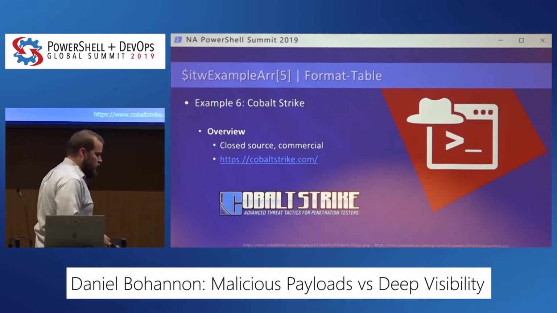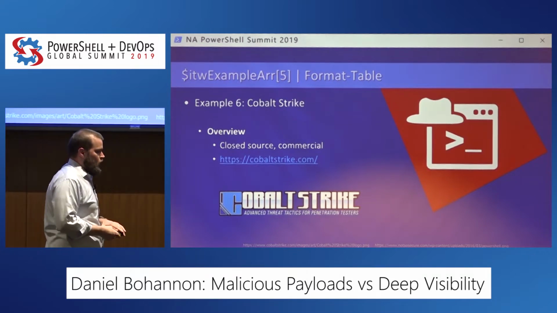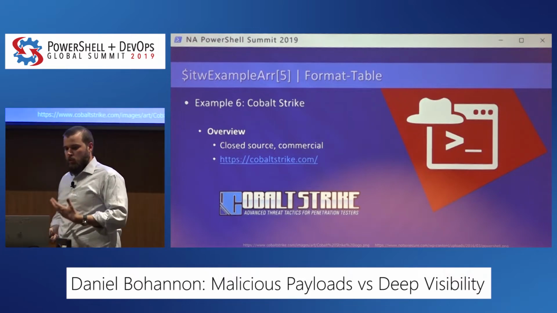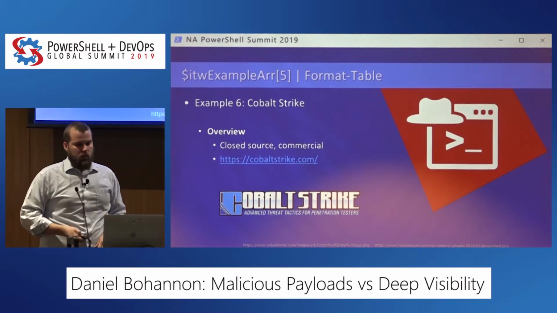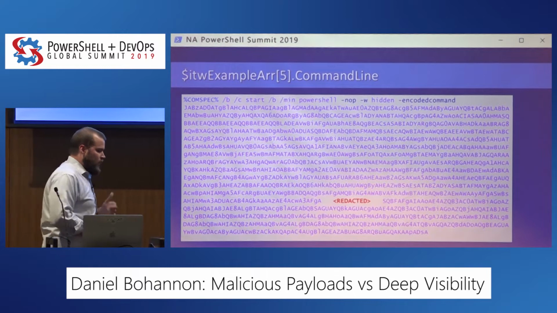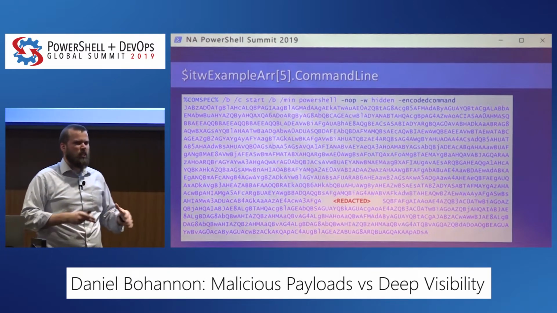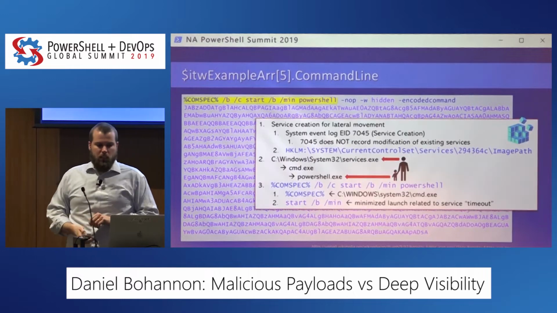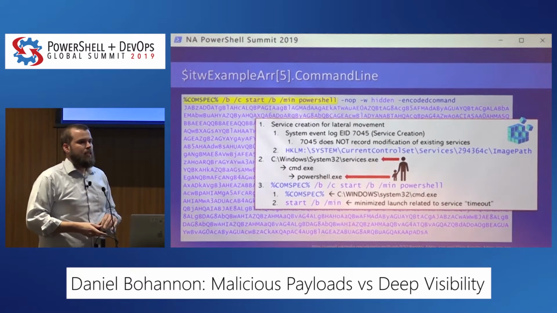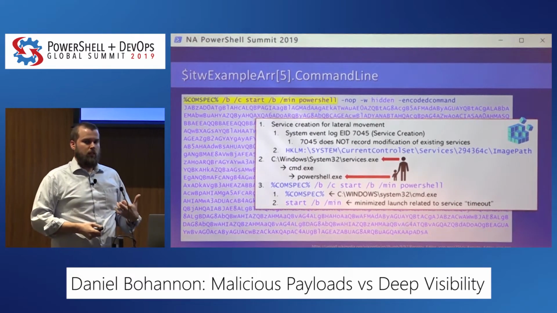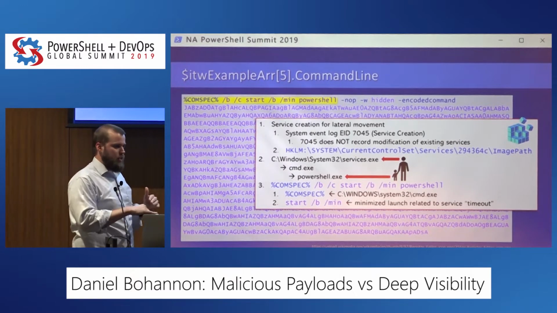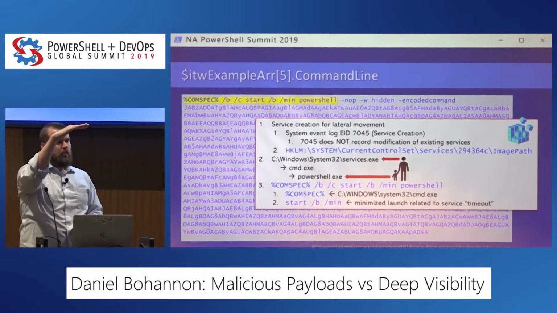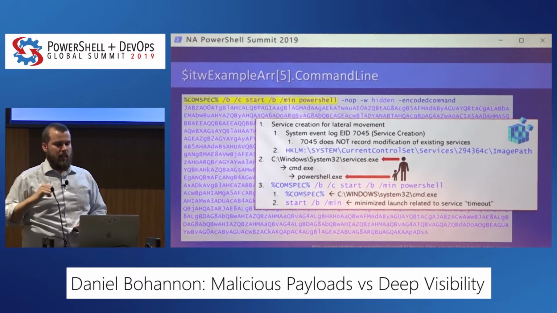Now this one is not open source. It's a closed source commercial red team tool, but we see this used quite a bit by red teams and real world attackers, and so I think it's important to look at. Typically we'll see something like this for some of the out of the box launchers. You'll notice this ComSpec. Typically we'll see this launched as a service this way. So services.exe will launch this, and ComSpec is cmd.exe. So the command chain is services.exe, cmd.exe, and then PowerShell.exe.